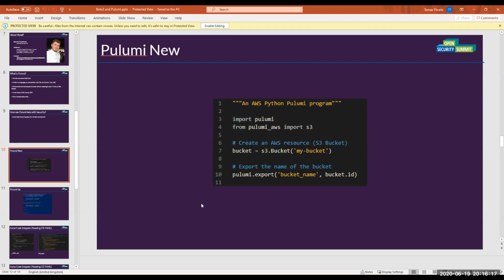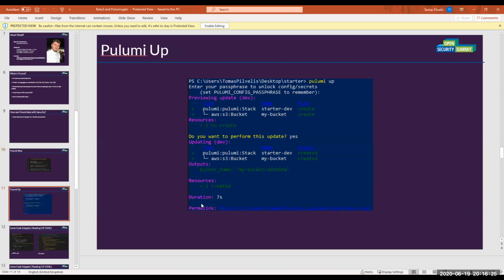But as soon as you have this simple main function, all you have to do in your command line is run pulumi up. What pulumi up will do is essentially preview what your code will look like in a demo cloud environment. And then if that's all successful, or if it's not successful, it will display whether it has been created, if there are any updates to run, or if it simply failed.